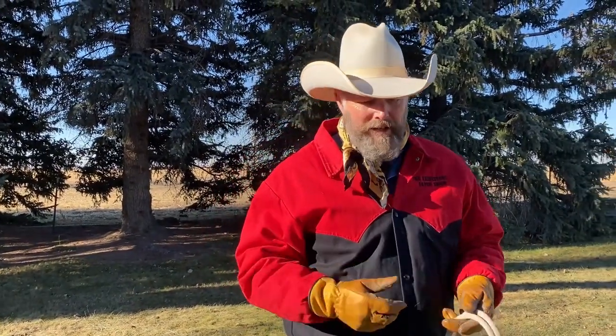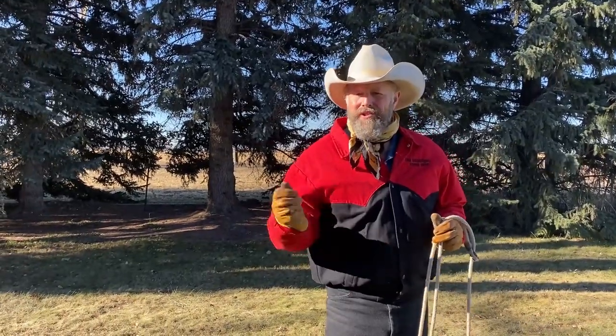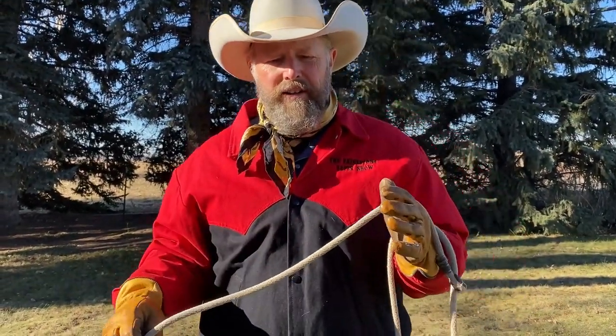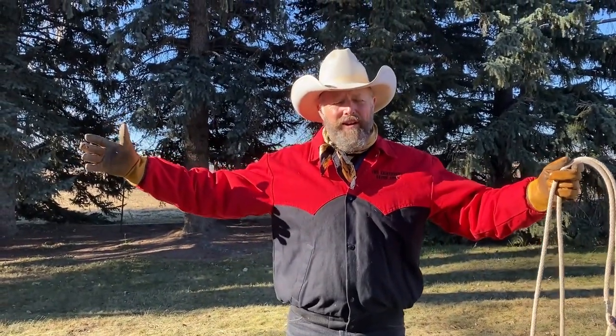Once we get our vertical loop started, you're alternating between grabbing that spoke solidly so you can put energy in the loop, and then releasing it just a little bit, putting a few inches of rope out at a time. If we keep a consistent circle with our hand and a consistent speed, then there should be the same amount of centrifugal force on your loop, and you should be able to let out the same amount of rope with each spin of the rope, same amount of spoke getting longer and shorter as it expands, and gradually build your loop. If you build your loop just a few inches at a time with every spin, it'll take just a few spins and you'll have it out into a wedding ring.